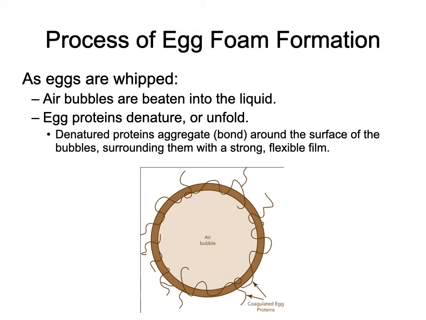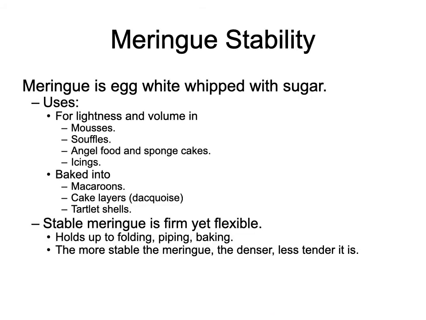Now, when we whip eggs and make a foam, air bubbles are beaten into the liquid. You can only do this once with eggs. If you whip eggs, the proteins will start to grab onto air bubbles, and it will denature the proteins, and it'll start to form kind of a film around the air bubble and hold it in place. If you allow a meringue or an egg foam to collapse, there's no re-whipping it. Once you've done it, the proteins have been exhausted and used up. So you have to do it right the first time. So a meringue is an egg white mixture whipped with sugar.